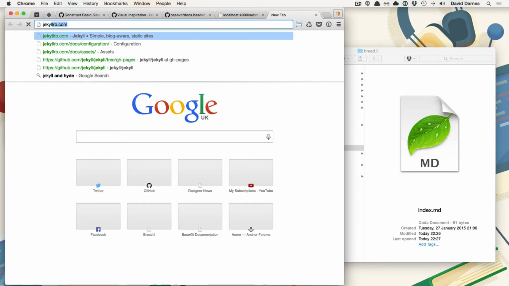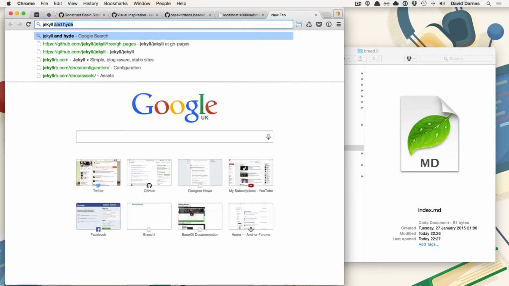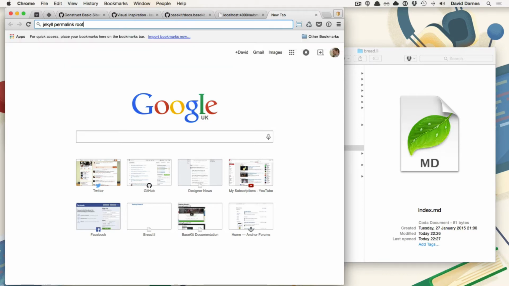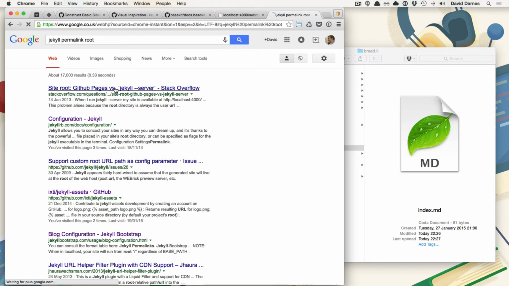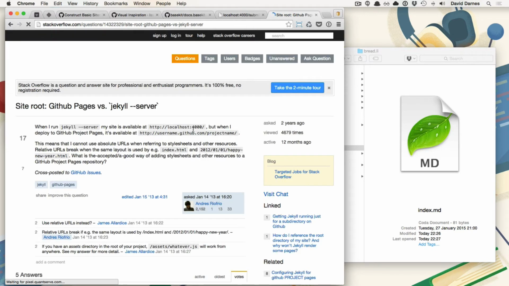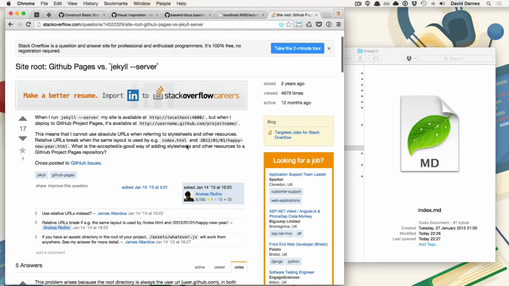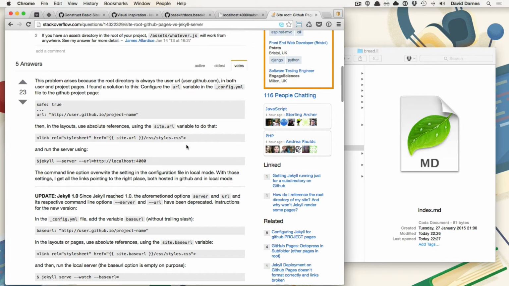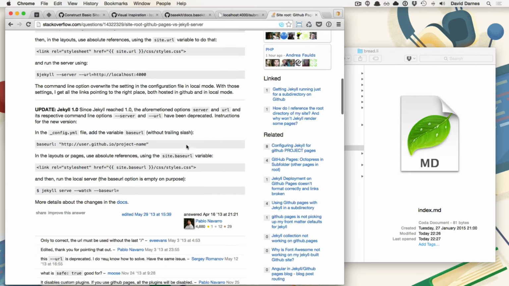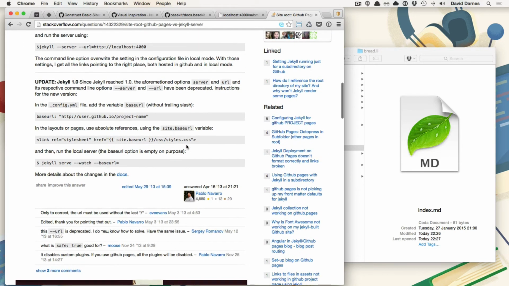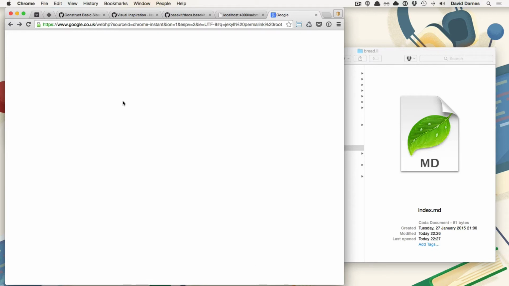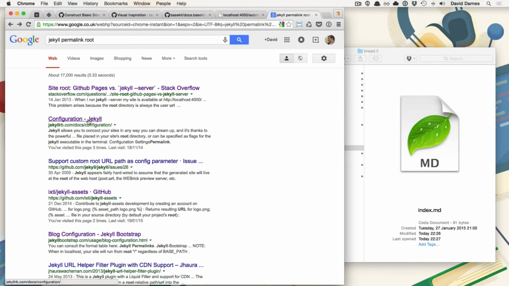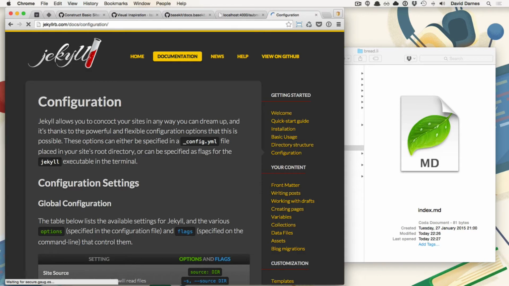I wonder if, let's do like a quick Jekyll permalink root. That's all base URL. There was something about root directory.